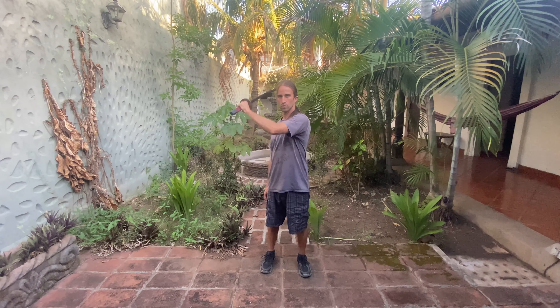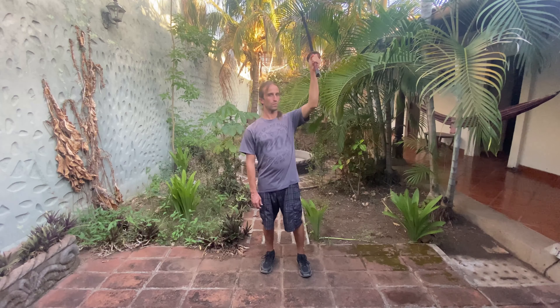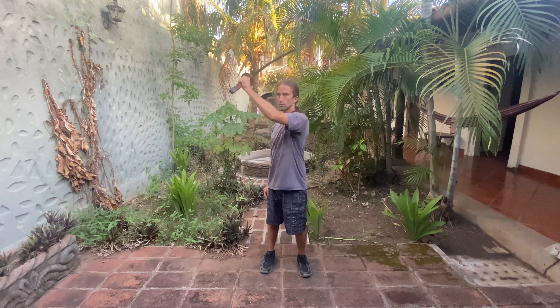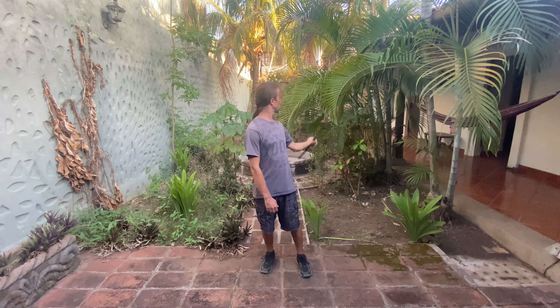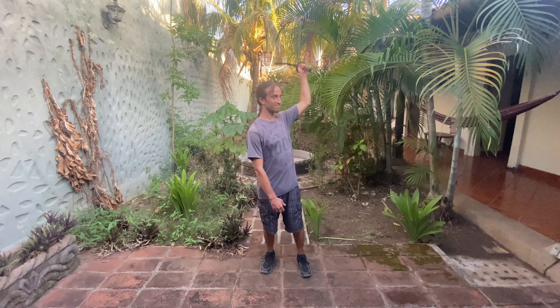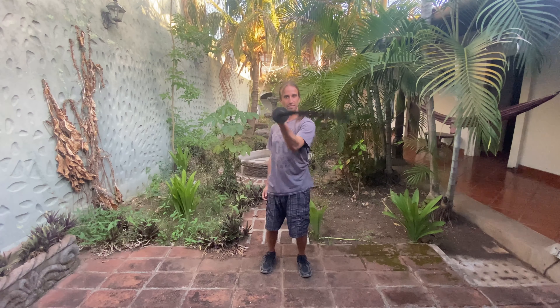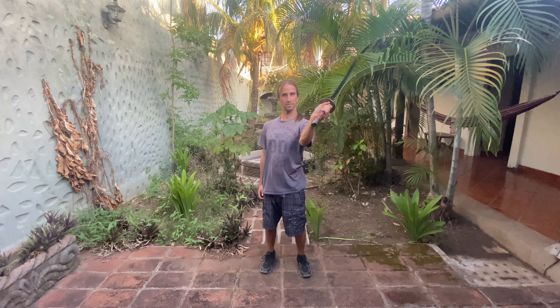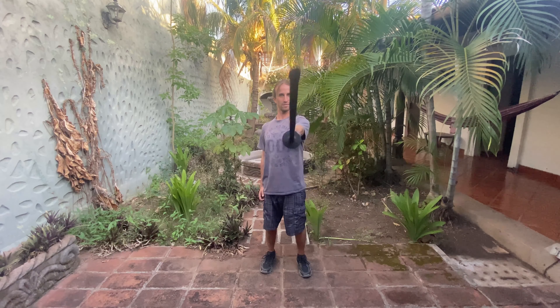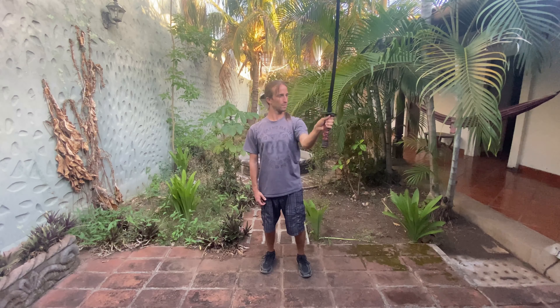Notice how the sword feels in your hand and think about it as an extension of your arm. Your muscles are going to do this with other props — just the basic weave. Pick a cross point out in front of you and see if you can hit that cross point going over and going back, doing large figure eights to small figure eights with just the wrist. Then reversing. This might be where it gets a little bit trickier for you as not all of us have this motor skill developed yet.